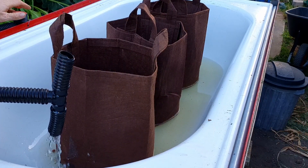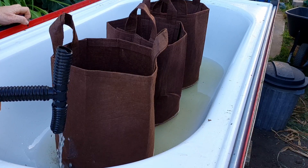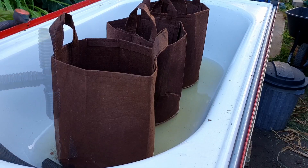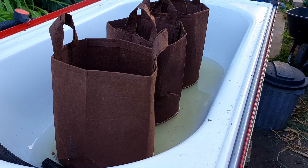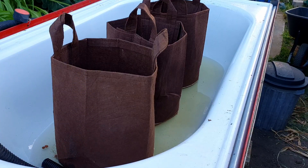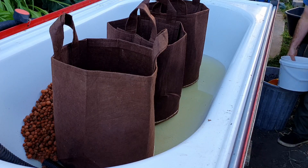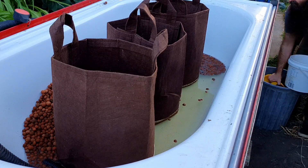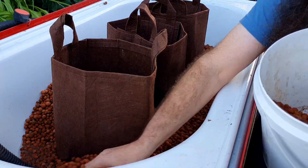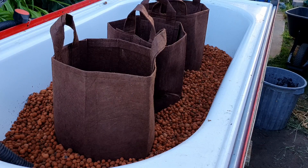Just starting the water flow now to give you some idea on the flow. Now we just need to fill up all these gaps so the sunlight doesn't create an algae issue. The only reason I'm using this clay is because I have a couple of beds' worth of clay from my parents' system when we took it down. You could use rock as well, as long as it doesn't have a lot of carbon in it - just like a normal grow bed medium - otherwise it may affect your pH down the road.